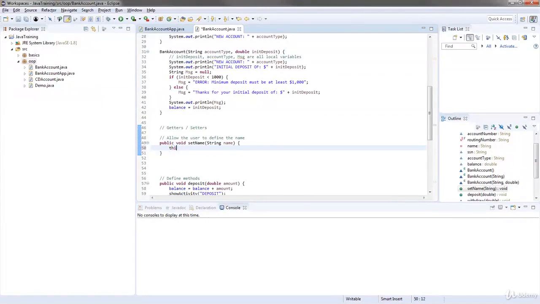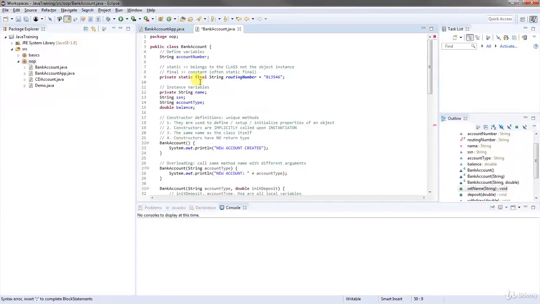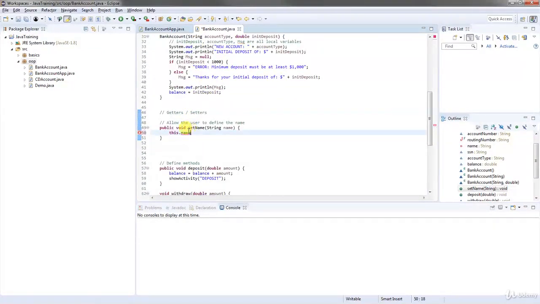Now that name is going to be assigned to this name. So to do that, we say this dot name. This statement is referring to the name that belongs to the class. That's what this stands for. Equals the name that's being passed through this argument. It might take a moment to wrap your brain around this, because if it's new, it's kind of confusing.